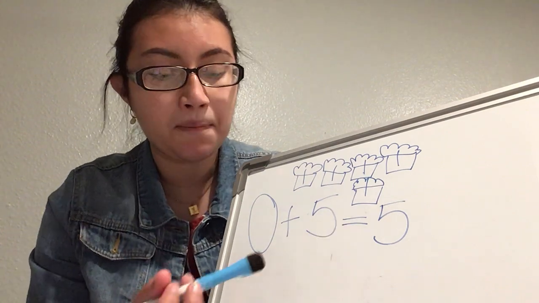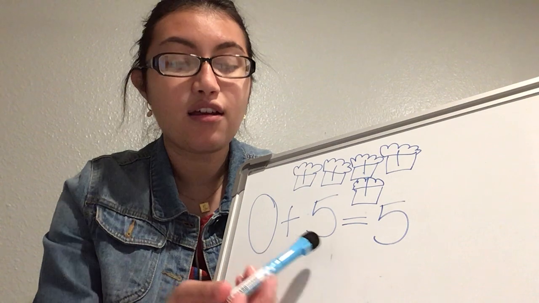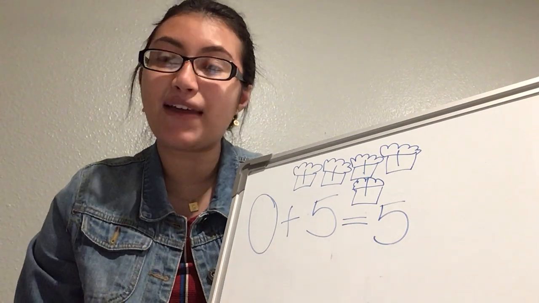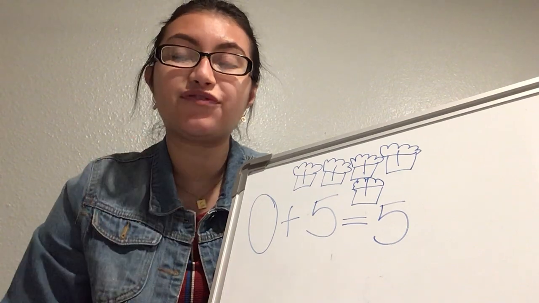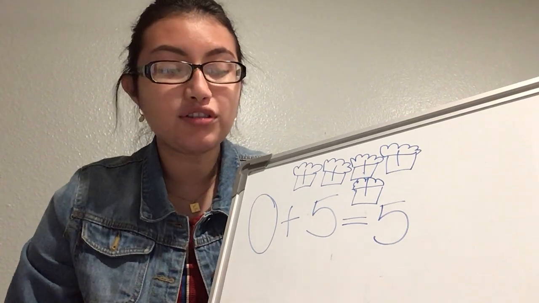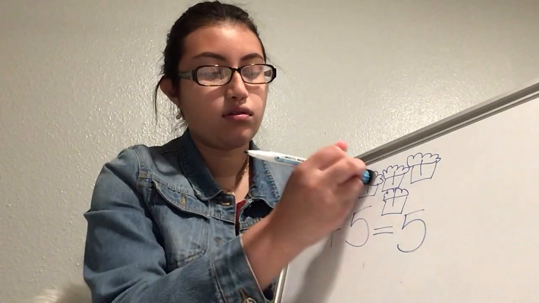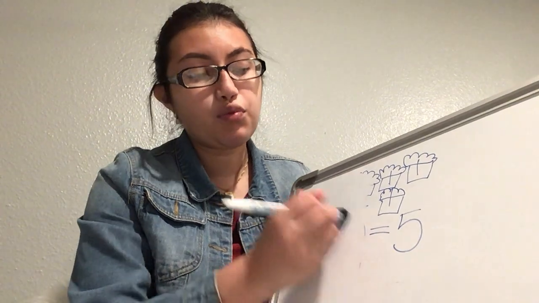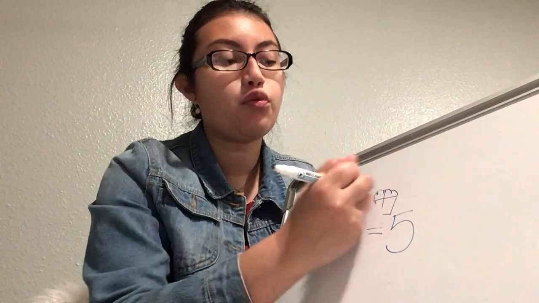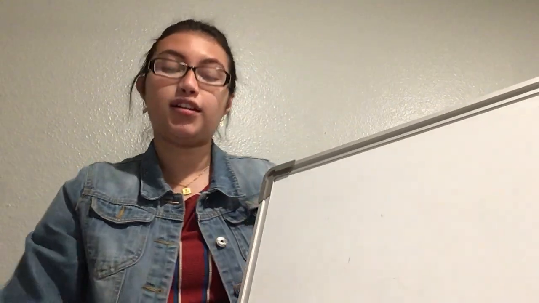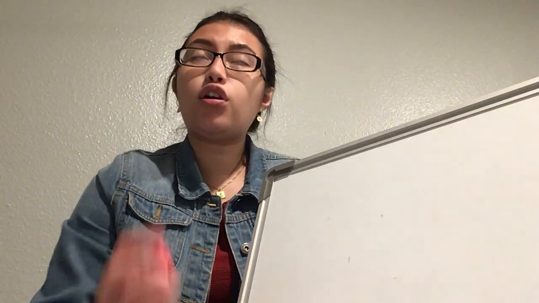Good. So one last time. 0 plus 5 equals 5. Good. 0 plus 5 equals 5. Now Leilani has 5 cupcakes. Awesome, boys and girls. So let's erase that and then try one more. Remember, we're using drawings, and drawings are another way to represent numbers. I can draw, I can write the number, can write the word form, I can show it with counters. Good. Okay. So one last friend.